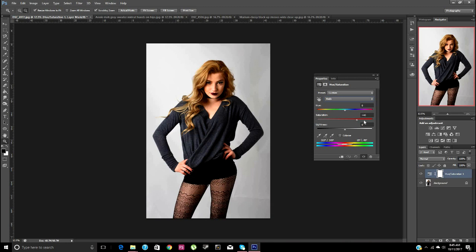You can bring it all the way up, but we don't want to bring it all the way up and make the picture like that, but that's what it does. Then we're going to take it all the way down and suck all the red out of her. See, look, it turns to like a black and white picture, and it leaves the yellow tones in her hair. Now we're going to bring it right back up to the middle right here. Just leave it there.